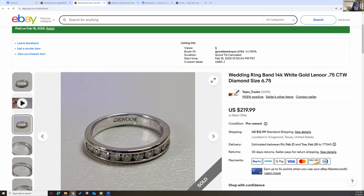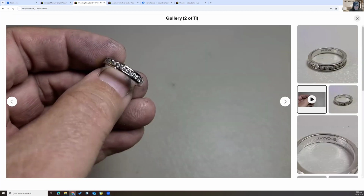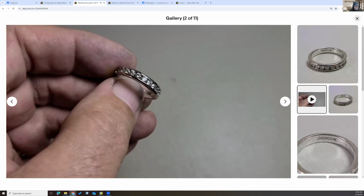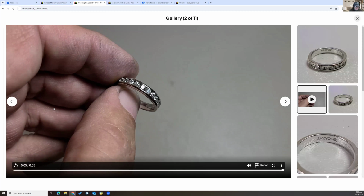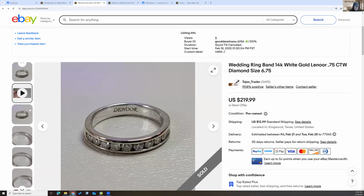What happened with this thing is I put it up for sale about a week and a half ago, and I was thinking about just scrapping it because it's worth about $220 in scrap gold. It's white gold, but for whatever reason I had a wild hair. I listed it, and it sat and it sat, and two people wrote and asked questions about the diamonds, and my pictures of the diamonds weren't great, so I wanted to change the pictures to show off the diamonds, right? Because they weren't being shown off particularly well. But I couldn't change it because there were outstanding offers, so I ended up bringing it down, adding some new photos, and relisting it.